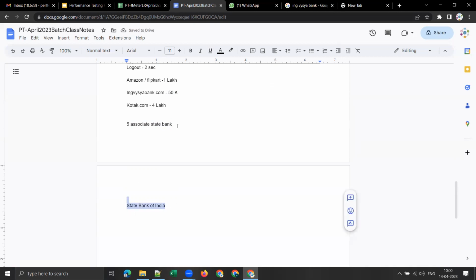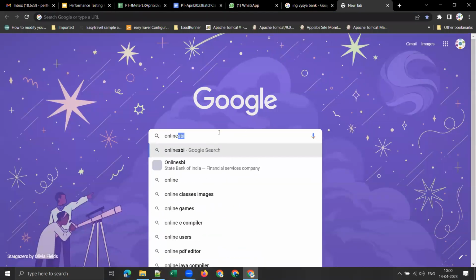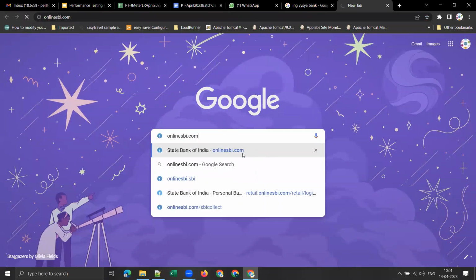Post this merger, the other banks' users will start using onlinesbi.com. The State Bank of India net banking website is onlinesbi.com, is it correct?